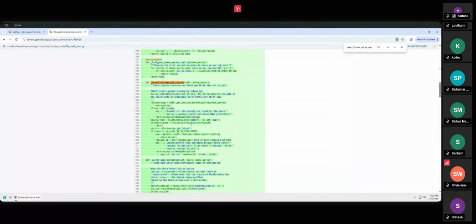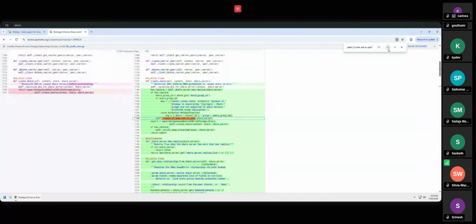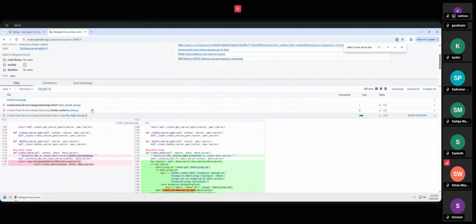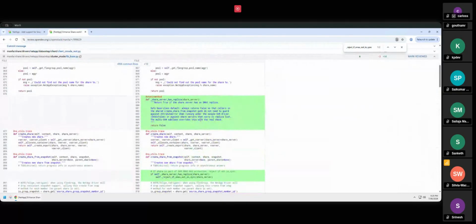And if it is not the case, the next one is we'll be verifying the share level creation if the underlying relationship is not healthy, not in sync. This is because ONTAP rejects any geometric changes, I mean the expanding or shrinking kind of things, when it is initializing or out of sync. So we'll be doing the pre-validation before hitting ONTAP with multiple calls. And if it is in sync, then we'll be making a call to our base method, which is create share, which will not be having any changes ideally.